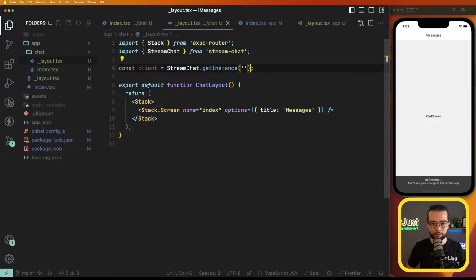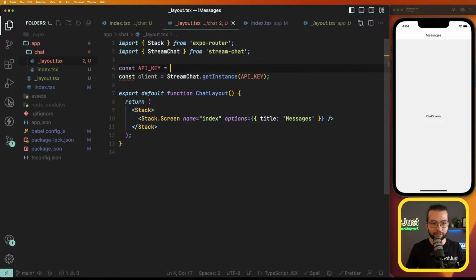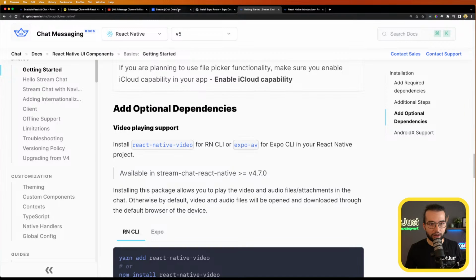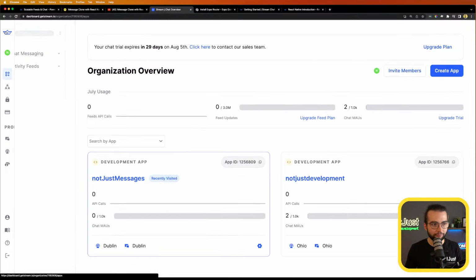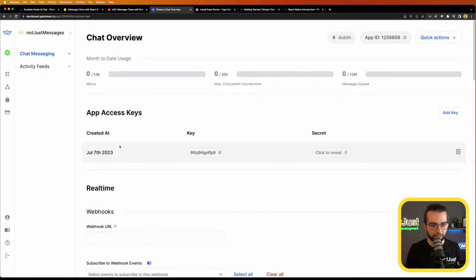Where do we get it from? Maybe I can do it like this, API key. Let's define it here on top, and let's take it from our dashboard. I'm going to go into our Stream Chat dashboard. So if you are here, select your application, not just Messages.